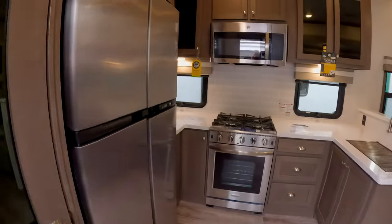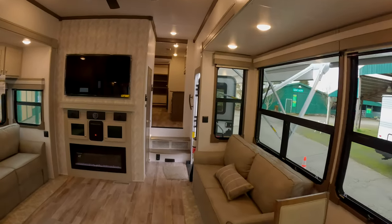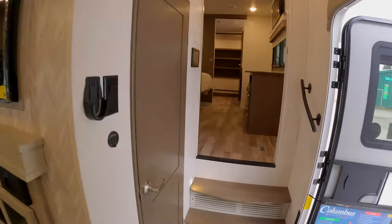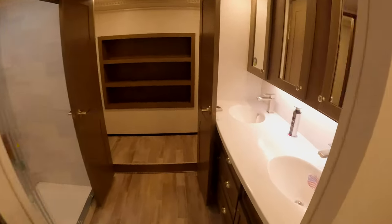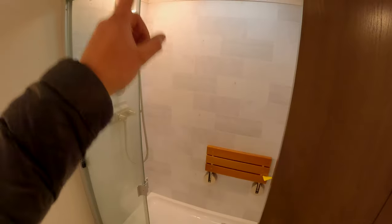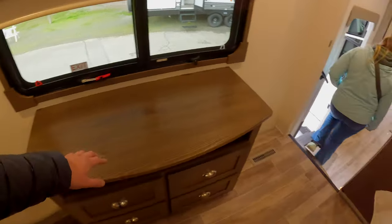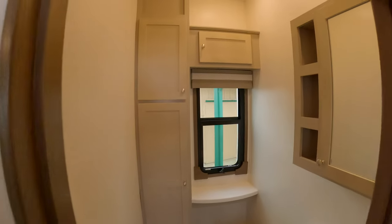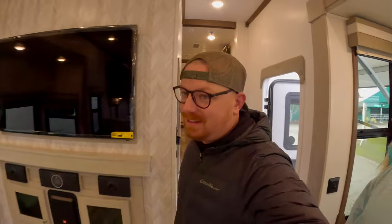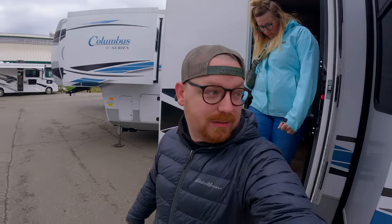Here's another Columbus — a quick walk-through. We'll enter through the back, and I love these rear kitchens. They're asking $86,995 for this one — prices haven't dropped to where I think they should be. Interesting pattern up on the ceiling. I like this — a big huge closet with lots of hanging room. Nice shower in here with a good fan, and there's a half bath as well — a place to sit and put your shoes on. I like the Columbus lineup — not the highest quality fifth wheels, but pretty decent bang for your buck.